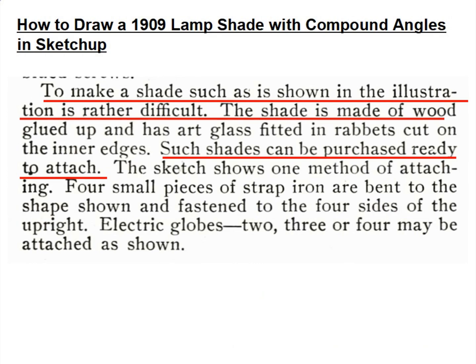Now, here's a copy of another page from the same book, and I'm going to read this key part here. To make a shade such as shown in the illustration is rather difficult. The shade is made of wood glued up and has art glass fitted in rabbets cut on the inner edges. Such shades can be purchased ready to attach. So basically they're saying the shade's too hard to make, just go down to your local hardware store and buy one. That may have been true back in 1909, but sure is not true in 2022.